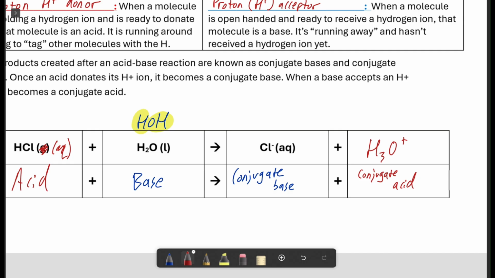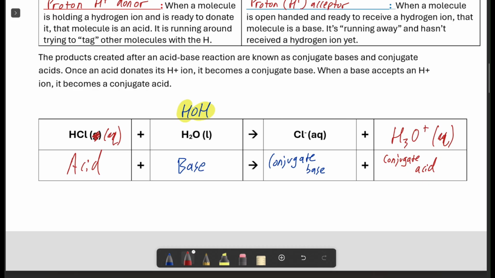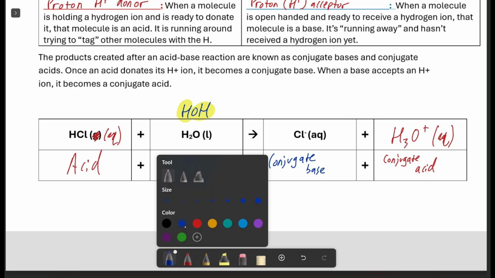Is this considered liquid or aqueous? Oh, H3O? That's a perfect question. It's considered aqueous, because it is dissolved inside of H2O. Does the opposite happen, where the water donates an H plus to a base? Yes. And we'll look at some of those. We're not done here. Hold on.